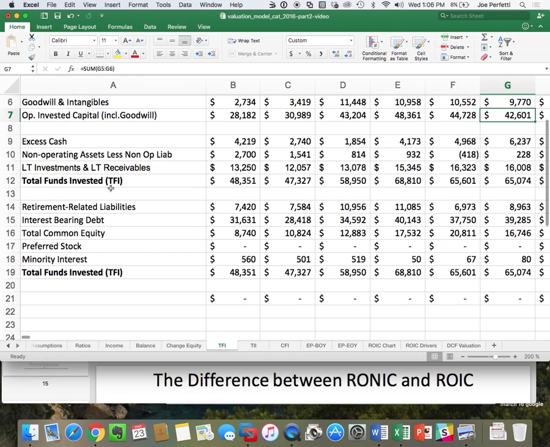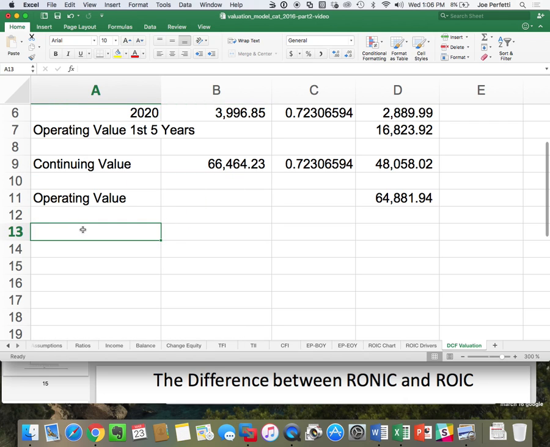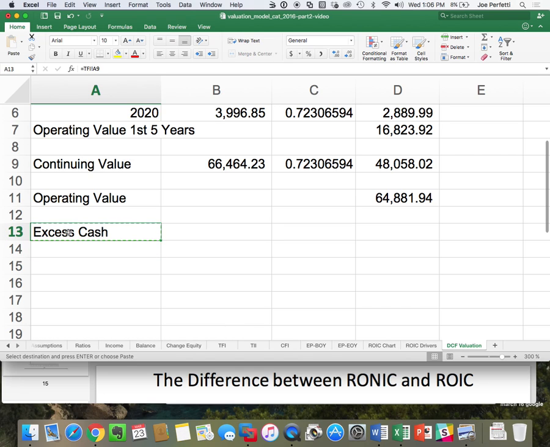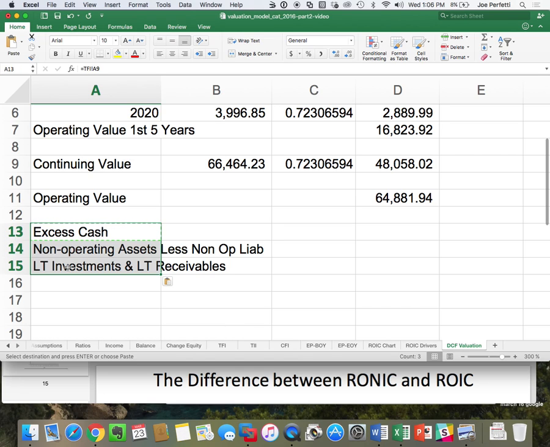They are here. So I want to put those onto my valuation tab. So equals from TFI, the 3 non-operating assets and liabilities: excess cash, non-operating assets less non-operating liabilities, and long-term investments and long-term receivables.